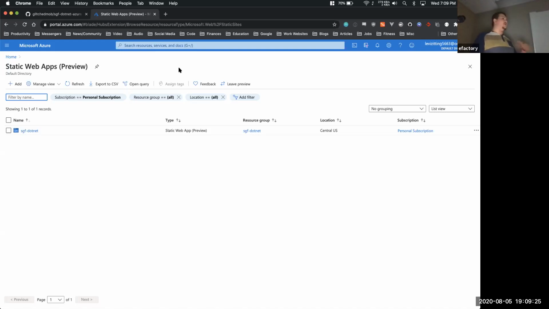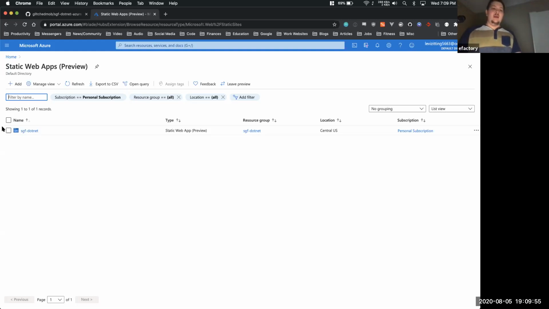And Netlify still maintains a free tier. So I would imagine that to stay competitive with Netlify, they will probably maintain some form of a free tier. But for now, it's completely free, although there are some limitations that we'll get into towards the end. So depending on your scale, even this free version potentially won't work for you if you're serving up lots and lots of traffic. Anyways, with that out of the way, let's get into actually setting up the service.